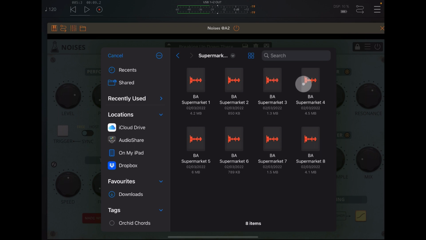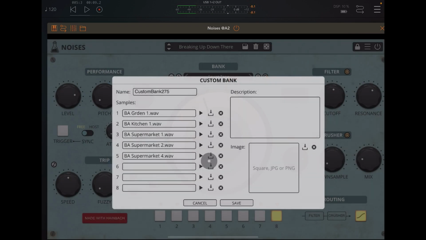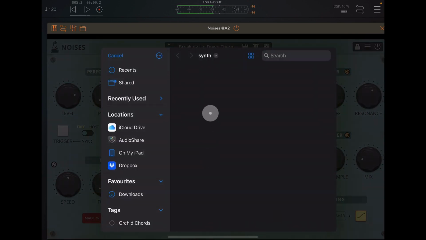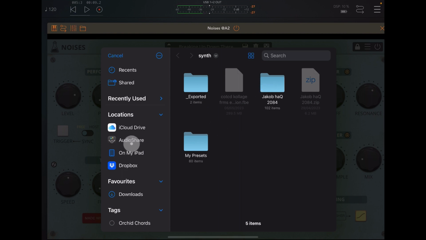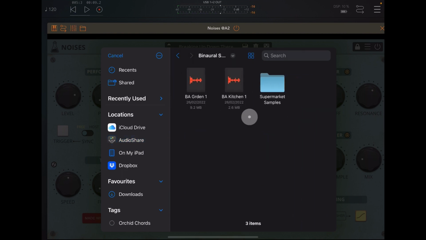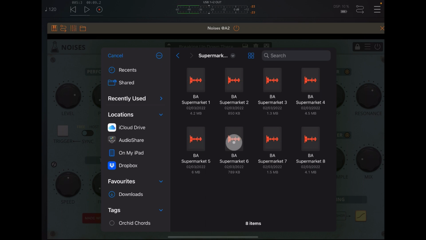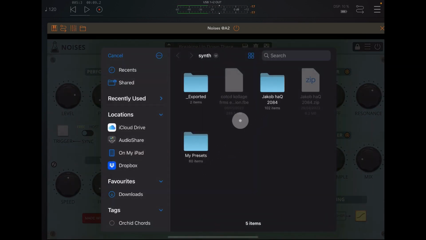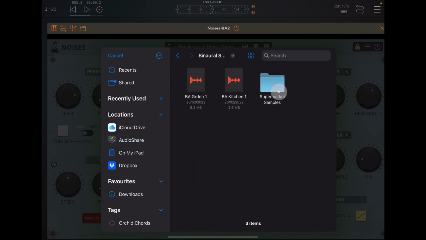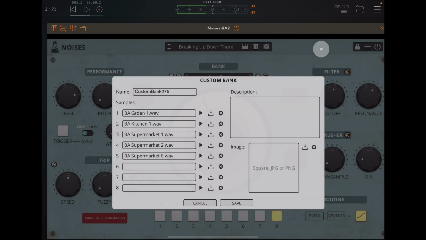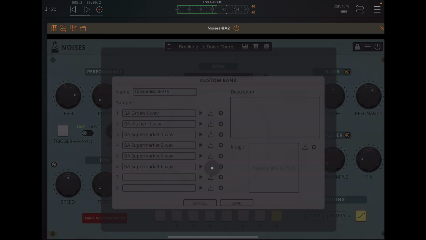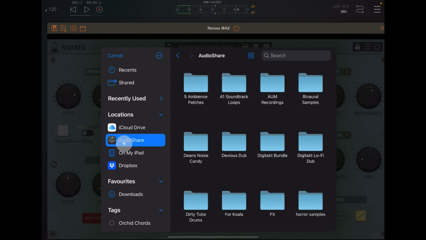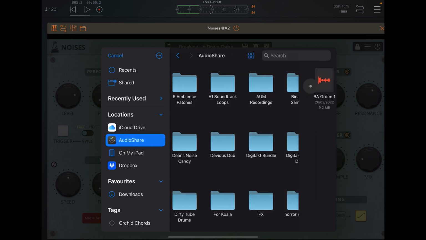And let's go with maybe number 4. Let's download this one and go to audio share again. Maybe we'll put number 6 in there. Let's just do the last 3, shall we? Put that one in, I guess. Oh no, I'll delete that one. Actually, I'll just overwrite it. You can delete it or overwrite it, doesn't matter.